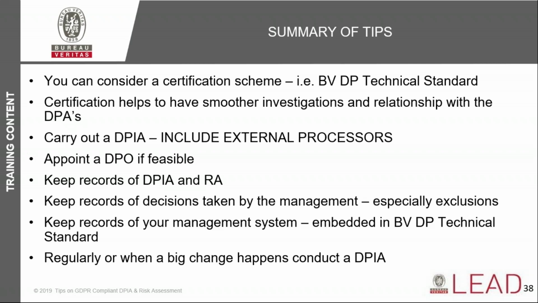And if it's possible, please assign a DPO. As I said, I'm very fond of that because I believe in impartial reviews and opinions, and I believe that role can add a lot of value to your organizations. And keep records of DPIA and risk assessments, especially if you are excluding anything, or if you are just deciding that you don't need to implement anything. So you have to have justifications and decisions recorded there.